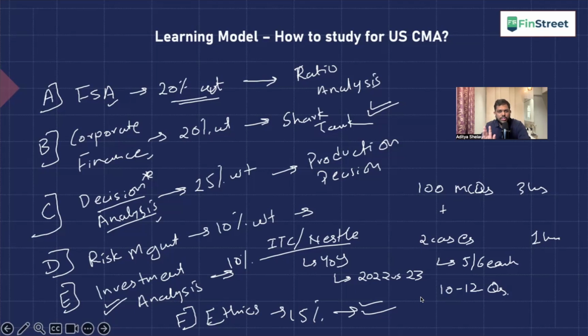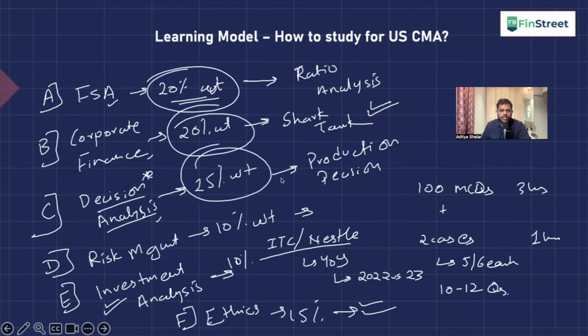There are 2 to 3 laws covered as well. FCPA is there, Foreign Corrupt Practices Act. Then we have Sarbanes-Oxley Act. And we have a couple of more references to some sections. Then we have something called as fraud triangle, that looking at conditions in a setup, in a team, in an organization, can you predict that there will be a fraud? Or when a fraud happens, can you backtrack that because of these reasons the fraud has happened? So for that, we have a concept called as fraud triangle. We'll discuss it. But this is how overall 100% of your curriculum looks like.